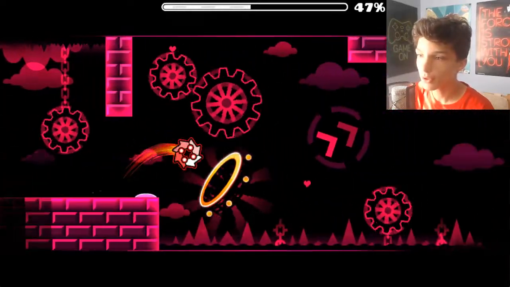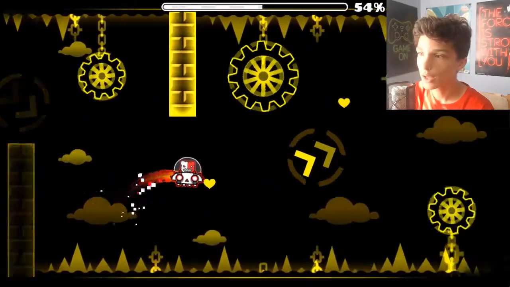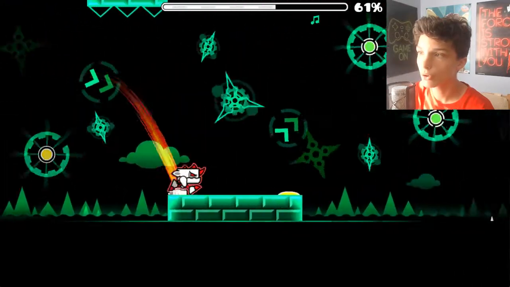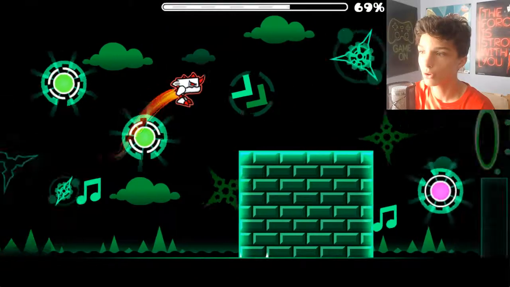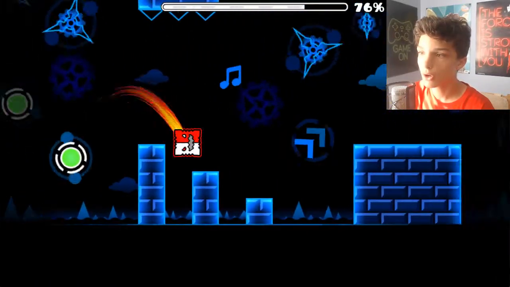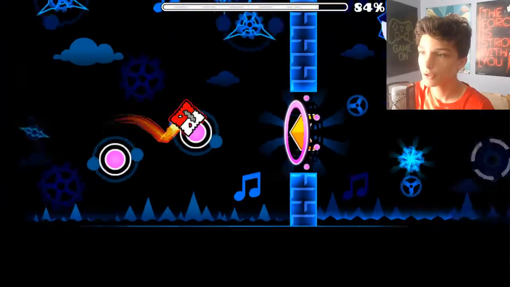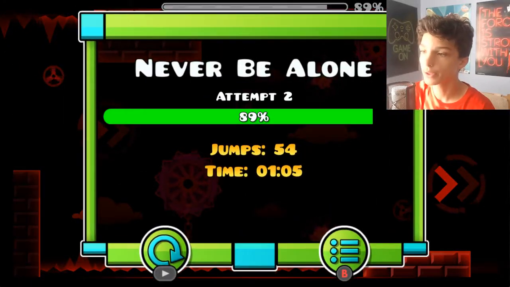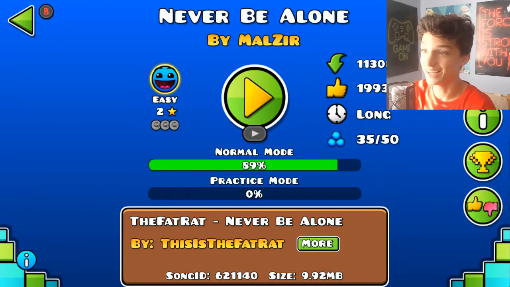I'm not getting any more coins because I already pretty much have 90. Wait, no, I don't. Oh my god, I am a failure. Frick! Wait, how many coins do I even have? 89. Oh, I do have 89. Oh, I thought I didn't.